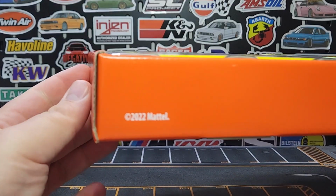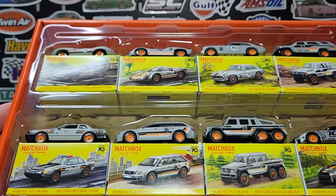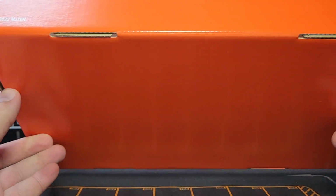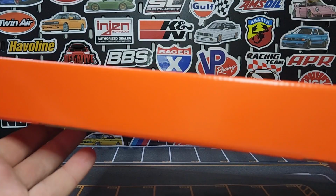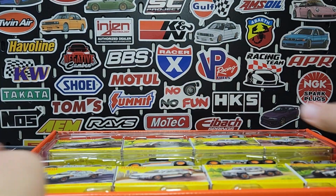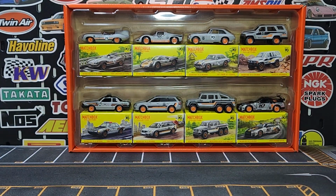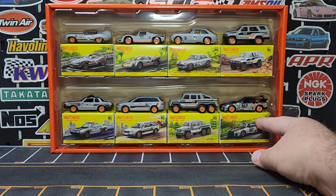And when I say it is in a tray, it is in a literal cardboard tray with the plastic insert in there. Nothing fancy on the outside of this box anywhere. It doesn't even say Matchbox anywhere on it, and it's just blank in the back with just orange. But the models are in there just like this. So they do have the model up there, and then of course the box.